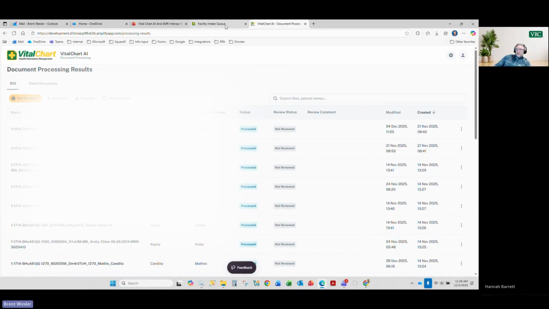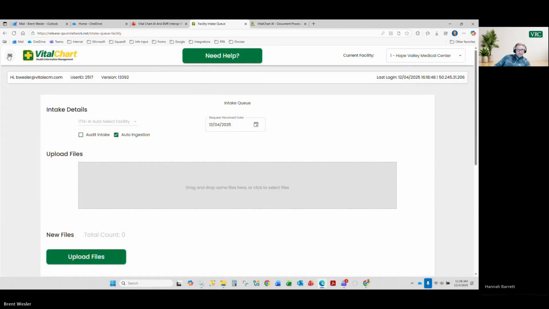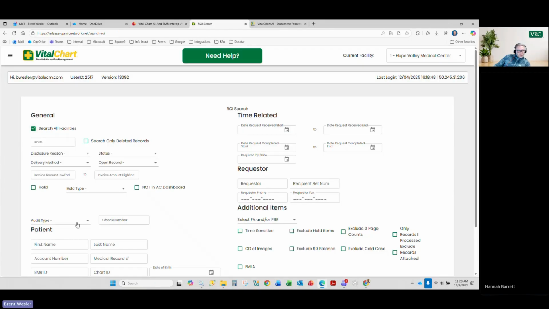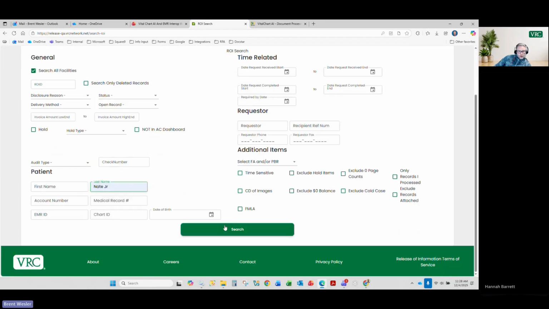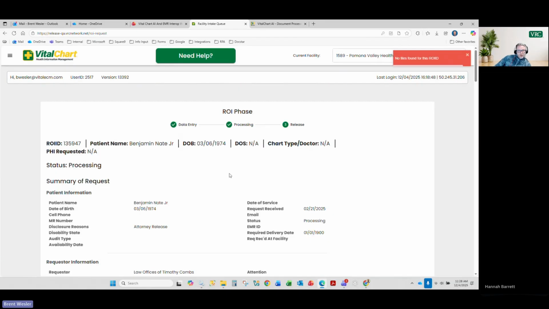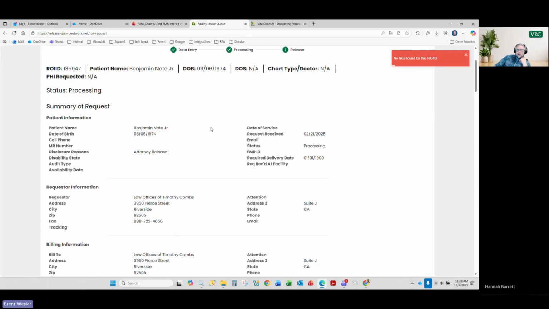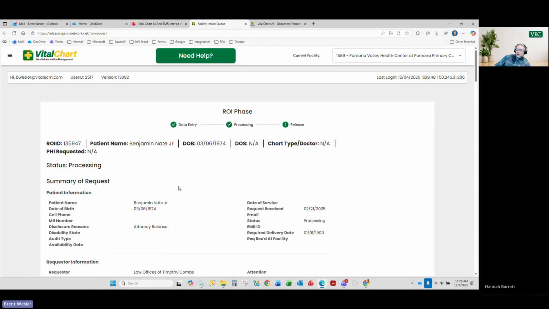That then comes into our intake process. So we can go in and search for records. I'm going to look for one of the records I processed, Nate, and you could see it brings all of the data automatically over into the chart application along with the physical document itself.